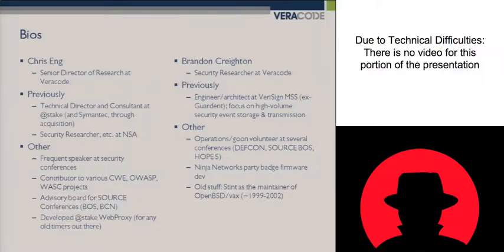Very quickly, our bios. My name is Chris Ang. I'm the Senior Director of Research at Veracode. Veracode is a software security analysis company. We do software analysis in the cloud, and my job at Veracode is to run the team that defines all the requirements and information for how we look for vulnerabilities in different languages and different frameworks and so on. And I'm here with Brandon Creighton, who's one of the researchers on my team, who's done a lot of the ColdFusion work and various other platforms.